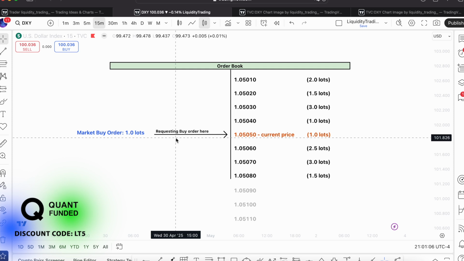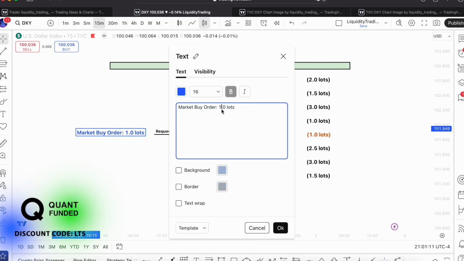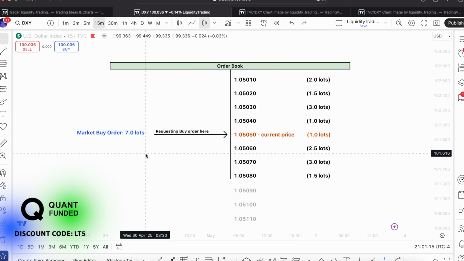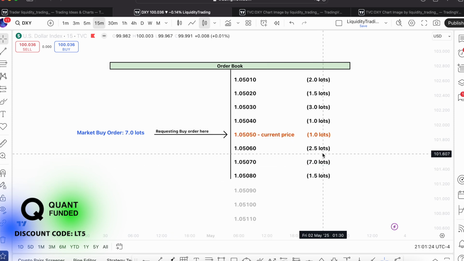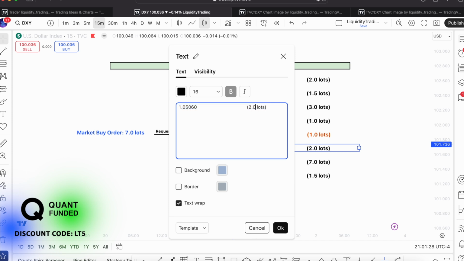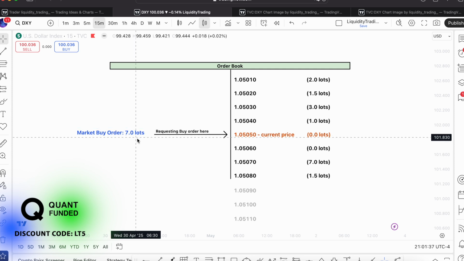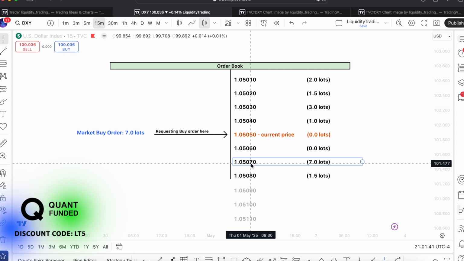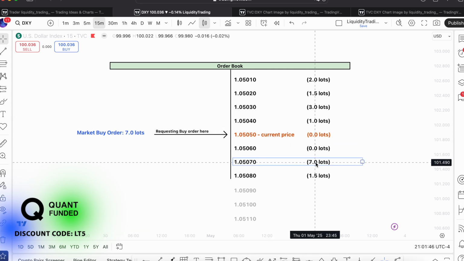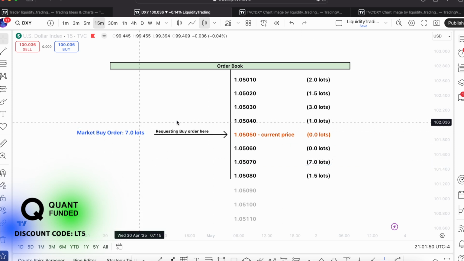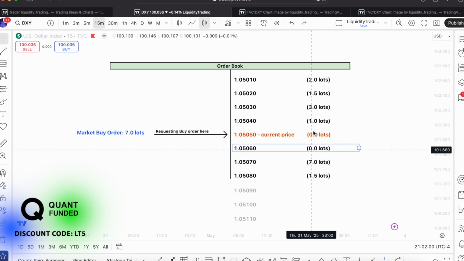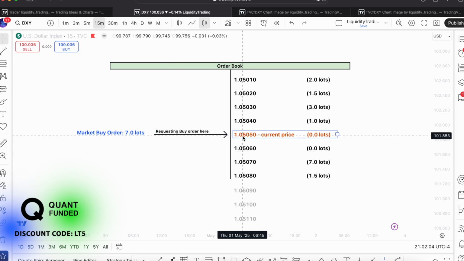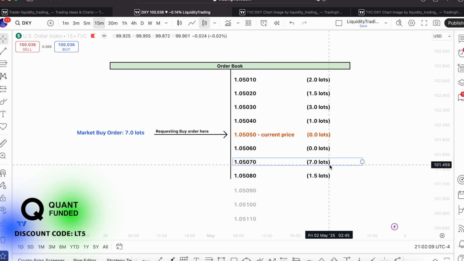But let's suppose things are a bit different, and you're opening a much higher volume position with a 7 lot trade, and there's a different 7 lot order at a different price, but there aren't any volumes on the prices in between. Your order is going to be accepted at a worse price, because the selling position is at a different price in the market. The same order has to be matched up with a different counterparty, and in that case your trade is affected by slippage, because your originally requested market price is not going to be accepted, and that creates the slippage you're facing on a trade.